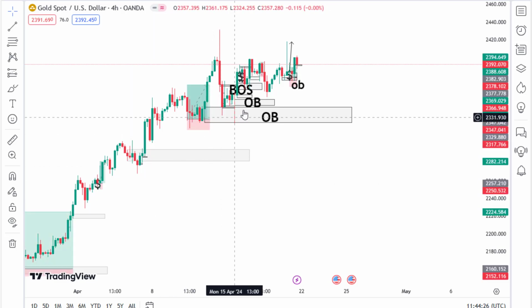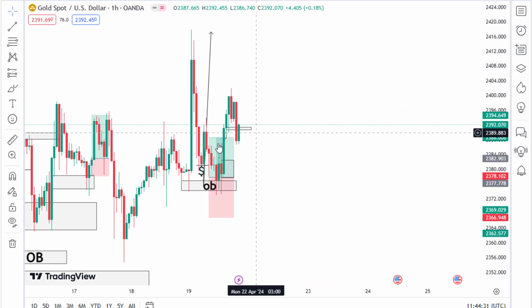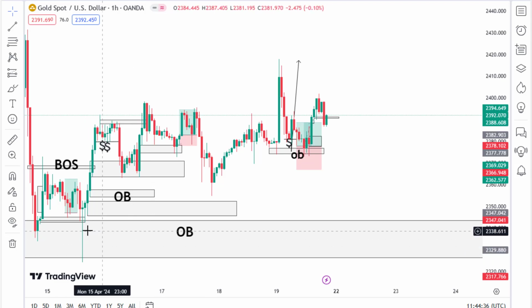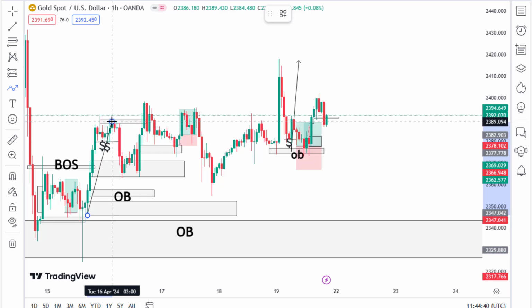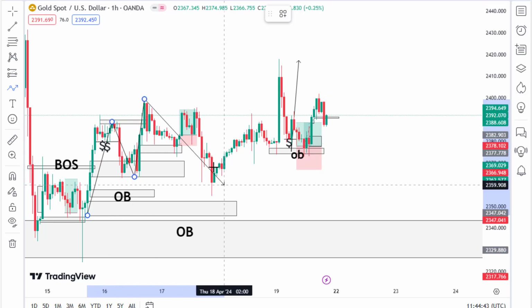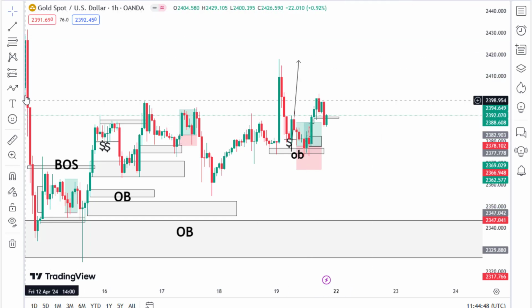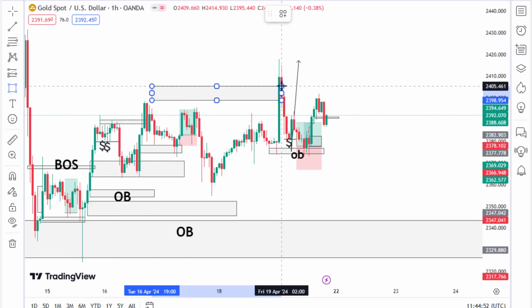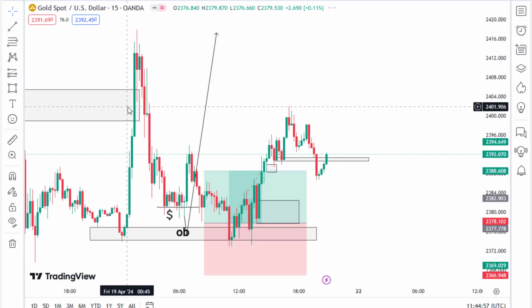I've marked too many other blocks because we were able to catch a lot of trading opportunities. So from here now, what happened last week is this: we had a key zone. After price rejected to this zone, we had price creating what? Break of structures. Remember, for a trend to continue, price has to continue creating new highs, right? So we had price break structure, and when price broke the structure here, what happened? We were expecting that as price had created a new high, it was going to pull back to this other block. Now in a 15 minutes time frame, we identified a very good other block, right? This was the other block here.